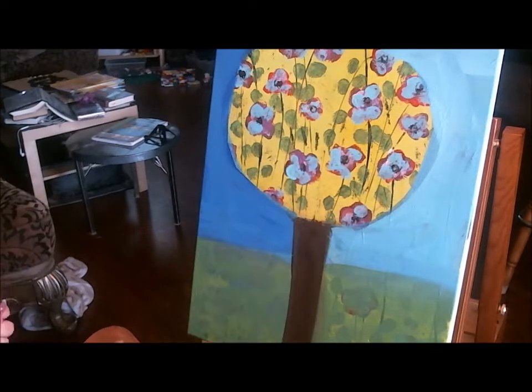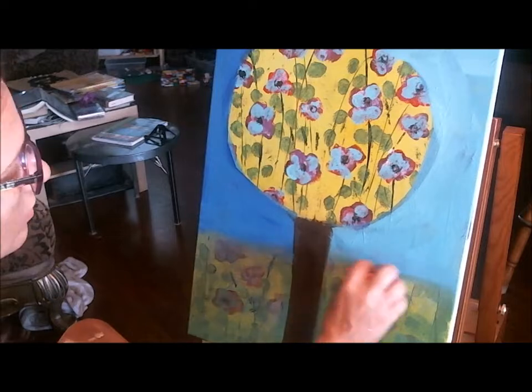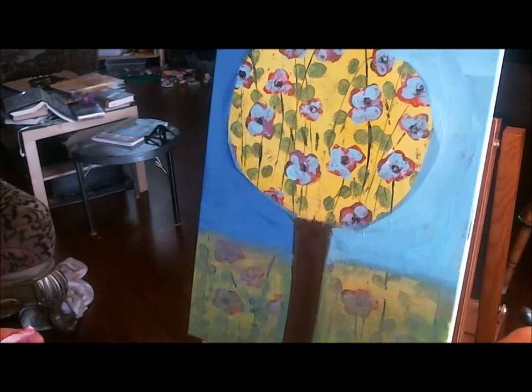And sometimes it's worth what some people would think is wasting paint. Sometimes it's worth it because you're enjoying it, you're enjoying the process, and you're relaxing. And if you're only saving your paints for important projects, you're never gonna really have fun with it, I don't think.